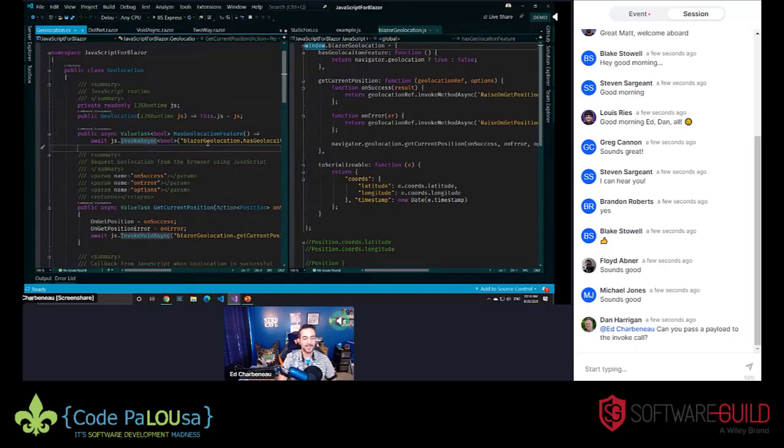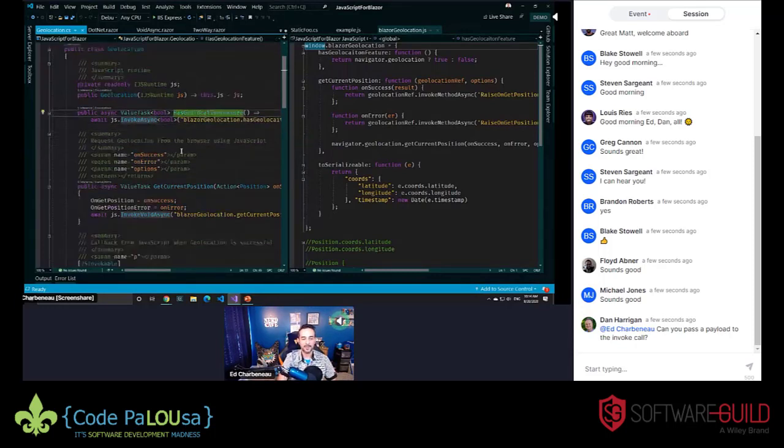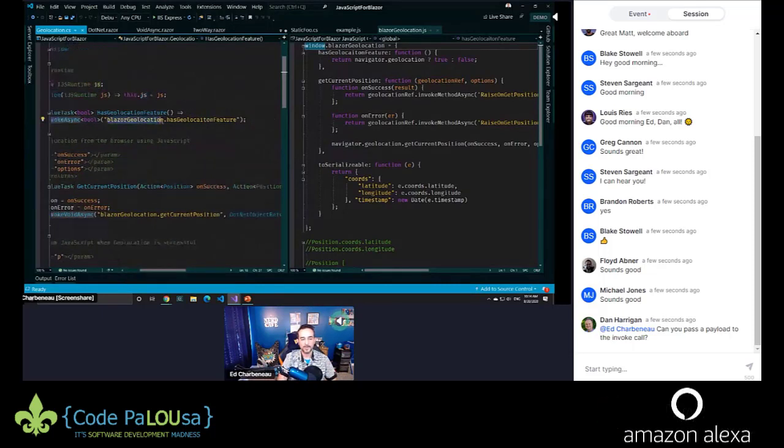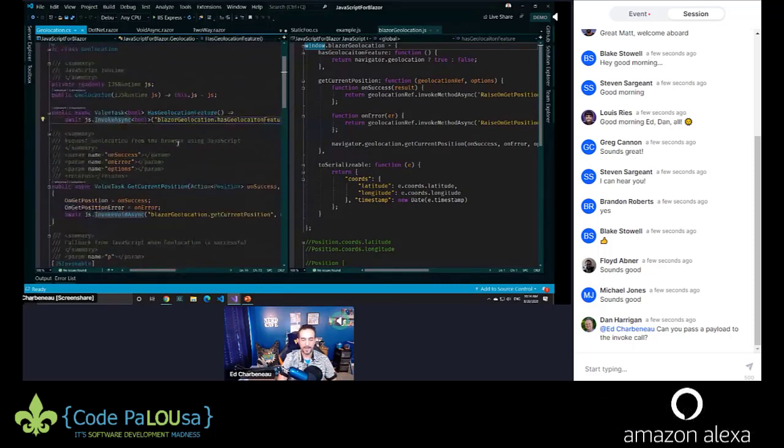That's just worth saying, but we're going to try to run that anyway. We'll just check and see if the browser has that geolocation feature, and we'll get a true or false back from that. This one's really simple. It's just that two-way communication we saw earlier. We're going to invoke this JavaScript method called hasGeolocationFeature, and then expect a true or false value back.